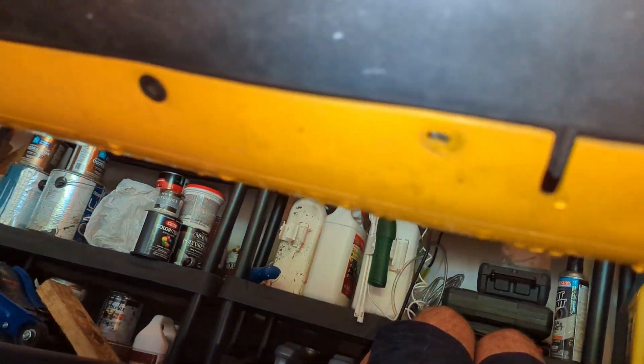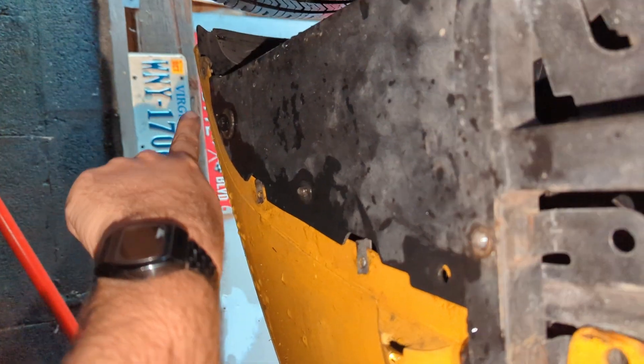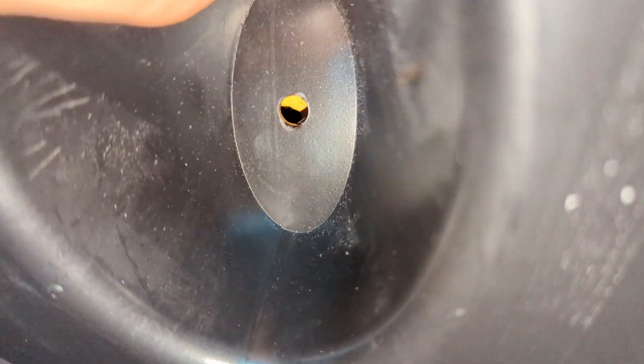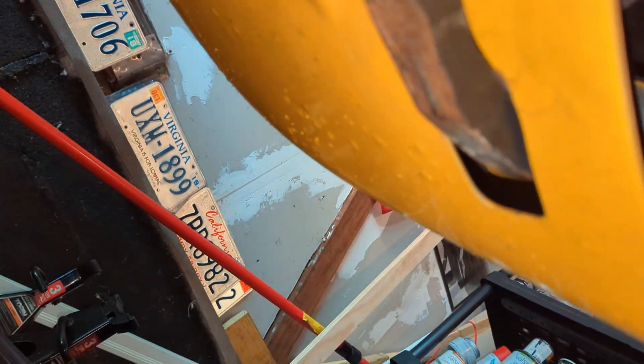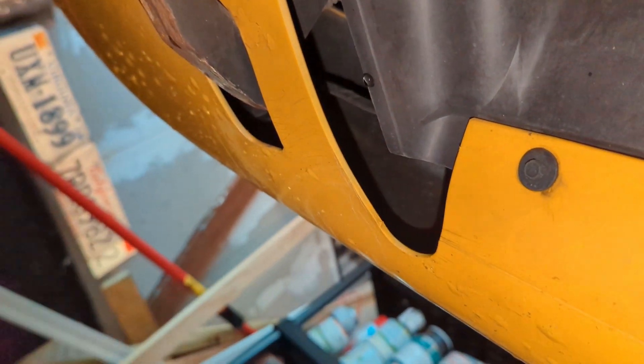I think I've got this figured out. This one middle screw is key — it lines up, and the two outermost ones line up with the splitter too. The idea is to put the adhesive on the splitter, position it up here, and that middle one lines up right there while the outside ones line up as well. So I'm going to clean this up really well, dry it off, put the tape on, stick it up, put the three screws that fit the manufacturer lower bumper, then self-tap the rest. If needed I'll go in from the top and put a nut on them. With the adhesive and the screws, I think we're going to be square.